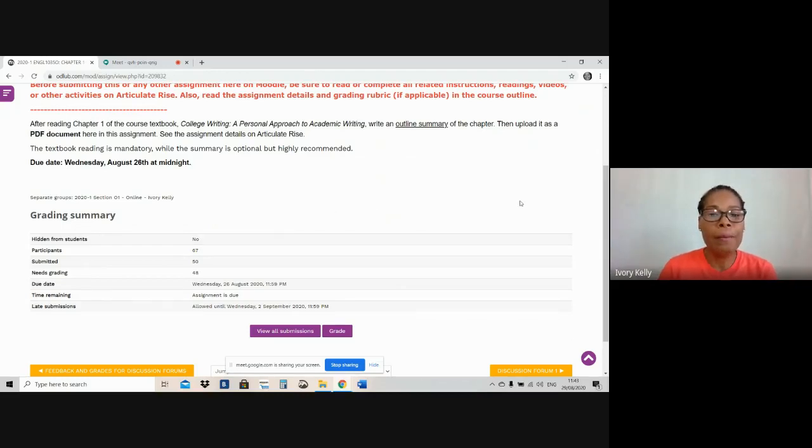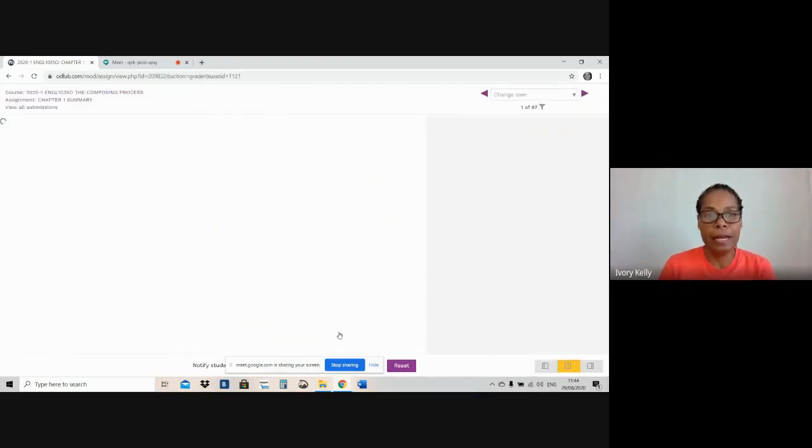Good. All right, so in accessing students' submitted work from this page, the best thing to do is to click on the first purple button that says View All Submissions. But before we do that, I'm just going to illustrate what happens when you click on grade. So you click on the grade button if you want to go directly into the grading page and begin grading students' work. And let's just click on that. And then we're going to come back here and see what are the options available when you do click on View All Submissions. So let's take a peek at what happens on the grade page, what options are available there.